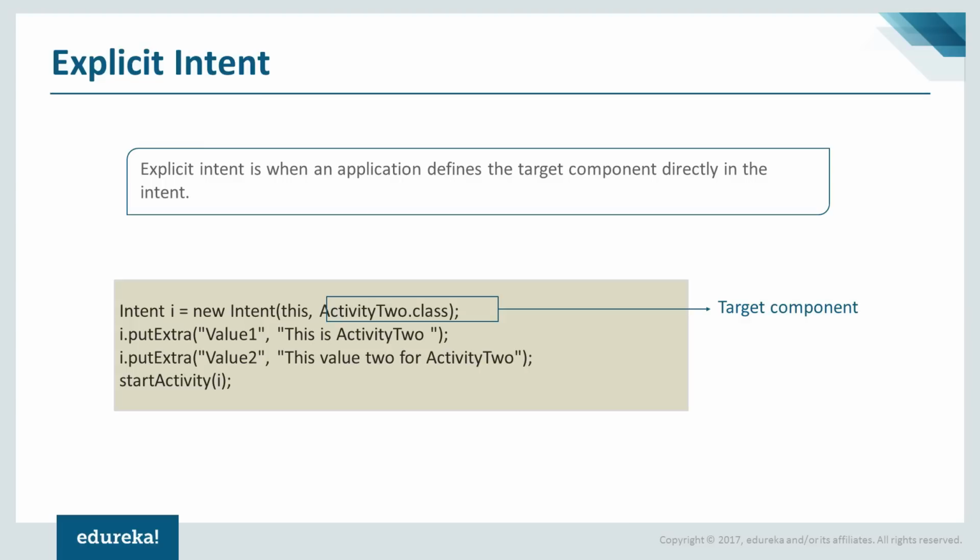Now, let me break this into a simpler piece for you. Let me teach you how to write only two lines, just how to create an intent, as you all can see in the first line, and how to call the start activity, right? Let me do this first and then I will talk about how to pass the message to the other object and how to receive it, right? Now, let me move on to my code.